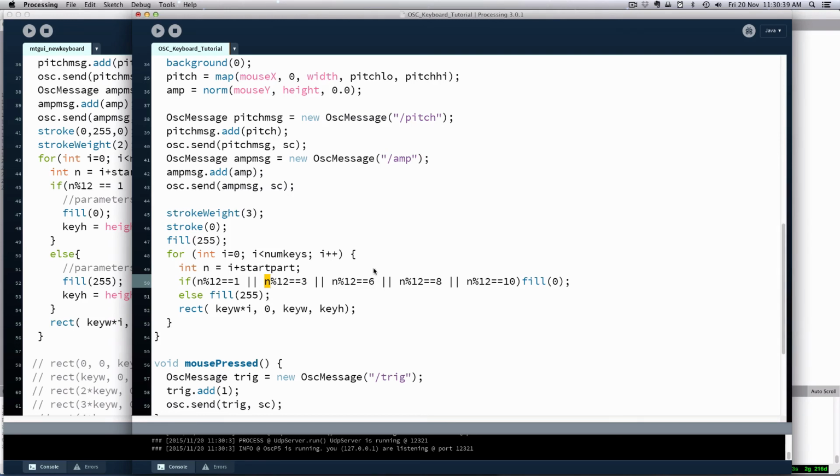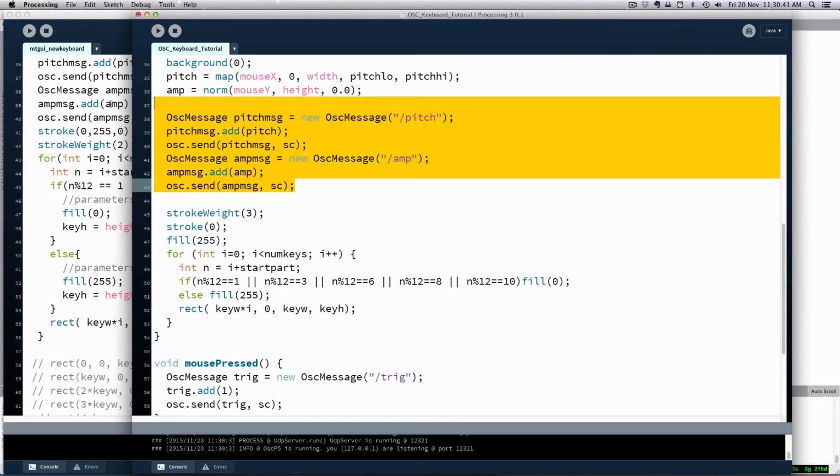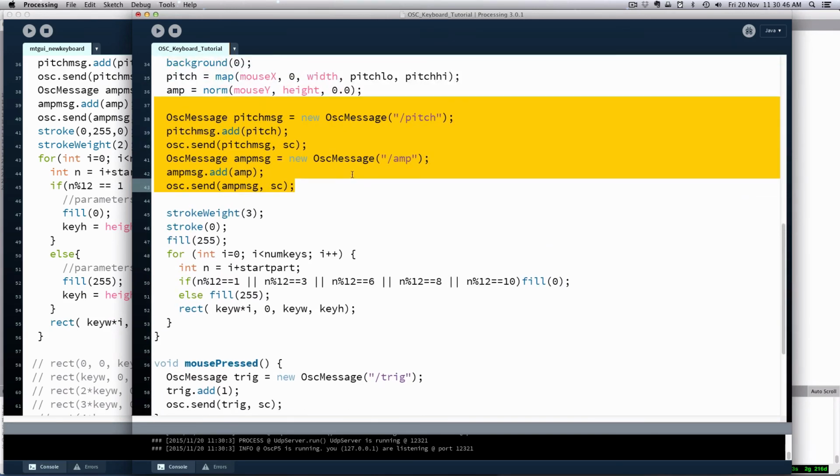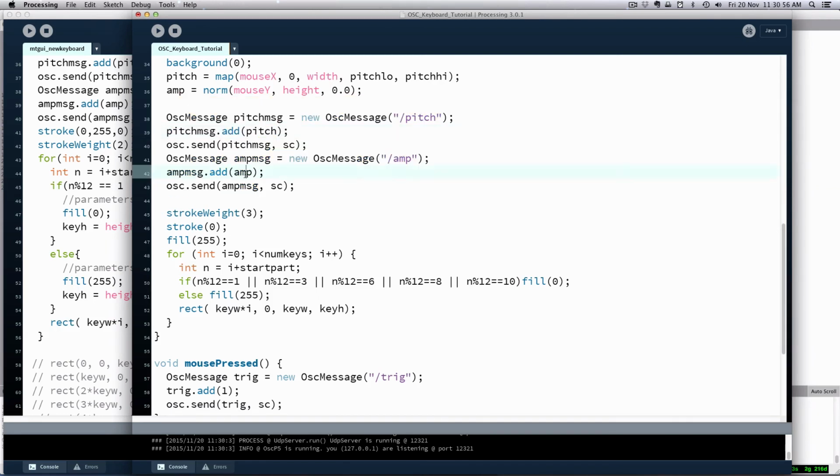You can scale it up, and do look at the previous videos, or you can just look at this code here to see how I send these OSC messages based on where my mouse is located. Right now I have a mouse theremin set up in SuperCollider, but it could really be any app that takes OSC messages. You'll send a proper pitch and a proper amp there. Okay, and you just send them through to wherever you want to send them to. And so you have a really useful MIDI keyboard GUI, and you can change the size and shape and color however you want.